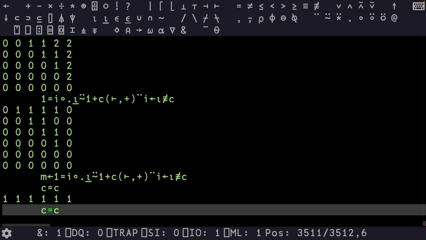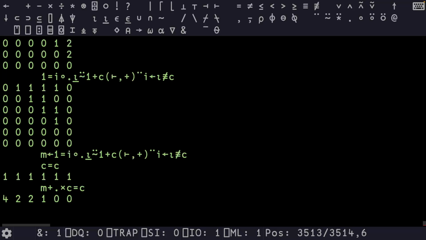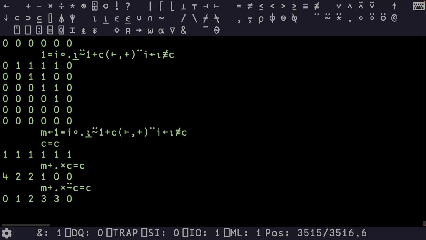So when we're doing vector matrix multiplication, we're going to take the vector, and for each element of the vector, we're going to multiply against each row. So as we get more and more copies of cards, those are going to get multiplied into our matrix here. And then we're going to add all of the rows together to give us the total numbers of cards that were generated. So we can do M plus dot times, and now let's do this like this. So we have the vector on the left.